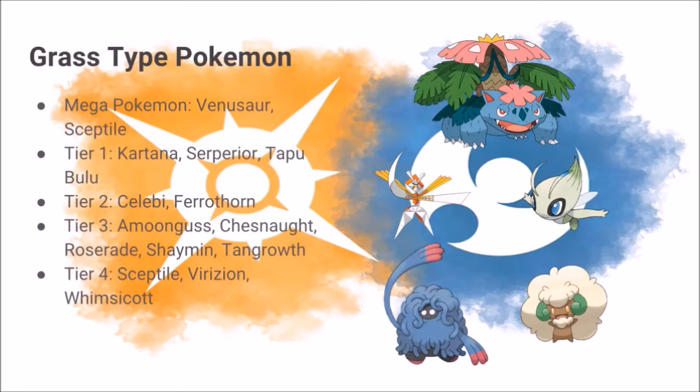And as for Tier 4, we got Sceptile, Virizion, and Whimsicott. I'm a big fan of Virizion. I think it got huge buffs. If you get a Tier 4 in draft this gen, I think that's a really good pick. If you get a Tier 3, I still think it's a good pick. Z moves made it very good. Z Close Combat, Z Stone Edge, definitely all viable.